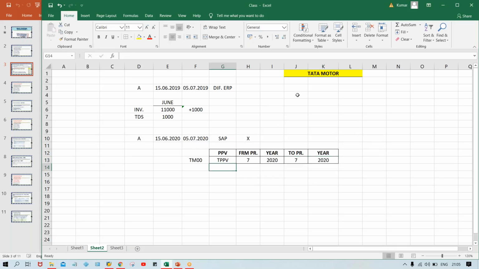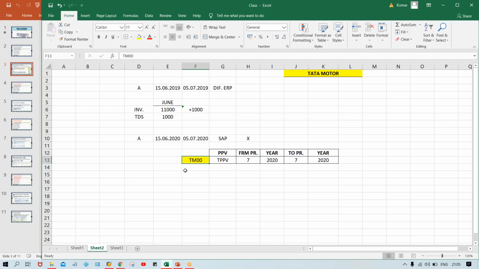Now whenever we are going to post a transaction, the transaction is always posted against a particular company code guys, right? Because the very first question is for which subsidiary, is it Tata Motors, Tata Steel, Tata Chemical or any other? So transactions are always going to be posted against the company code.